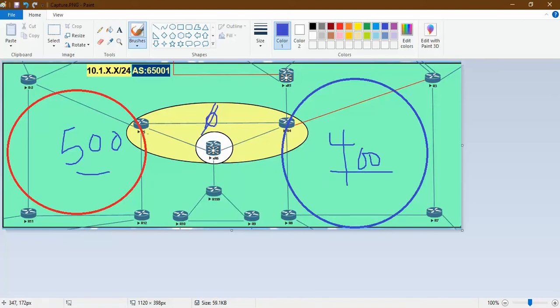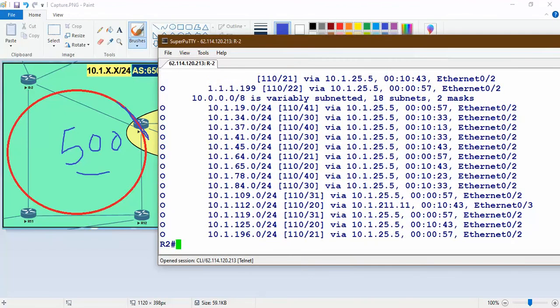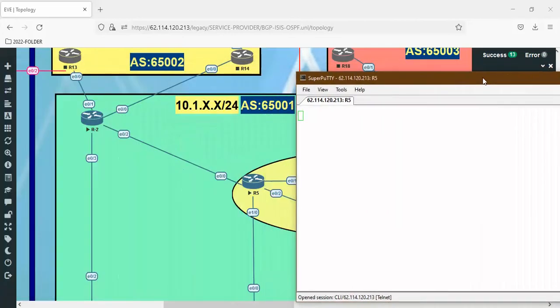Okay, so what are we doing here? On router 5 we'll set the configuration, router 4 will set the configuration, router 6 will set the configuration. So let's do this. Take router 5. When you change the area, you can do it under the process level or the interface level.